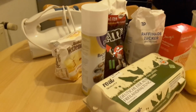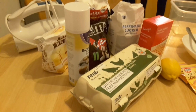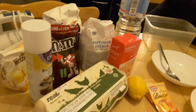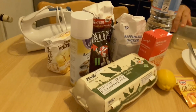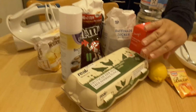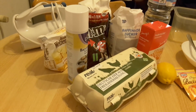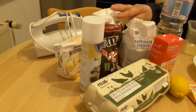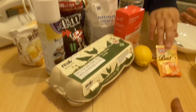Okay, right here in the display we've got the things we're gonna be needing for the baking tonight. Ella, if you want to tell us what we've got here so I can tell the guys in English. Wir brauchen 10 Eier. That is the eggs. Zucker, the sugar. Wasser, the water. Mehl, the all-purpose flour. Backpulver, okay, baking powder.